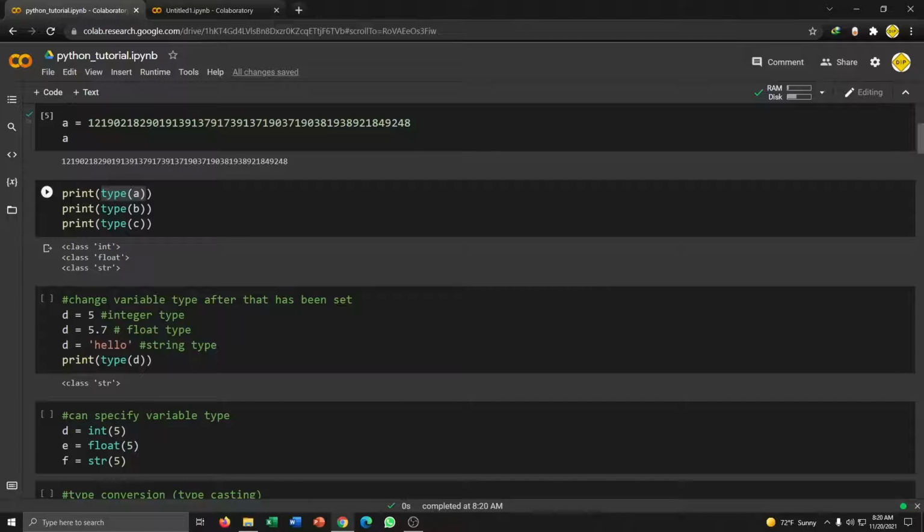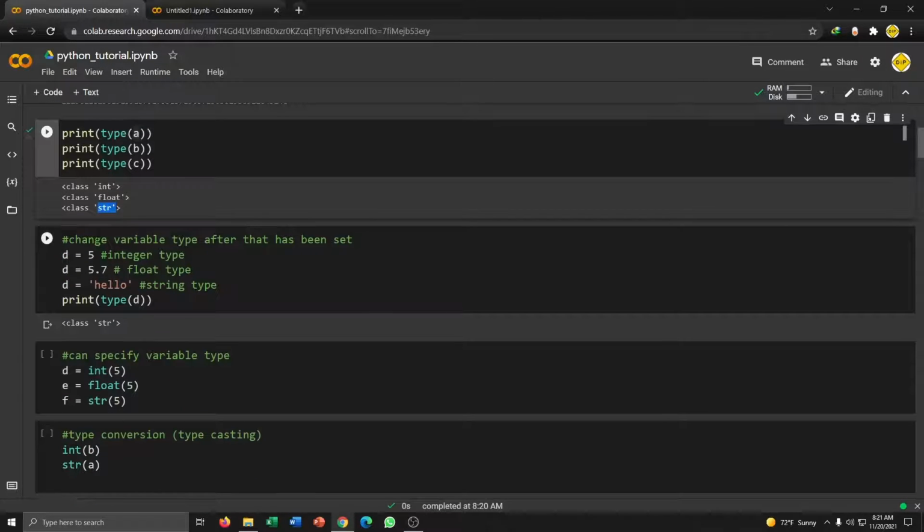If we run this cell now, you can see a is integer type, b is float, c is string. Instead of string, it just writes str.